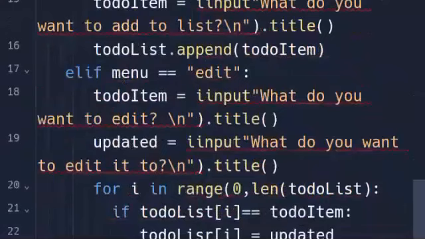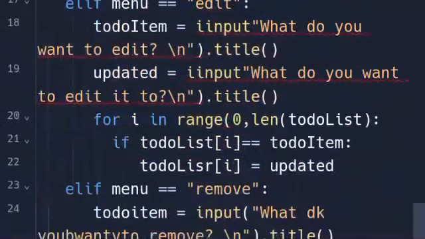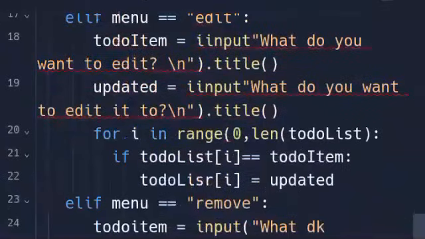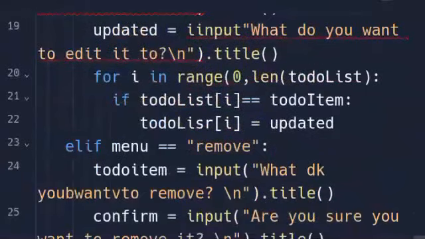Then I create a for loop. So for i, which stands for index here, in the range, minimum value 0 because index starts with 0, and length of to-do list. Let's say there are, how many items are there? If there are 10 items, so 0 and 10. So inside that, if the to-do list with that particular index, say the first item, second item, whatever, if that's going to be the to-do item that I want to be updated, then to-do list i, meaning that item with that index is going to be my updated item. So that's what it means. Very simple, right? If you say it like this, think like this, it's easier to code.